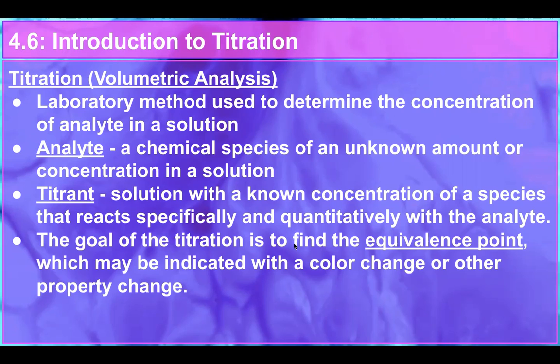So we want to find what is known as the equivalence point, which is where everything that we have within our analyte solution reacts with the titrant. And we want to know when it happens. So we would use an indicator that would change color once the equivalence point was reached. So the goal is to find something that will change color at that equivalence point.